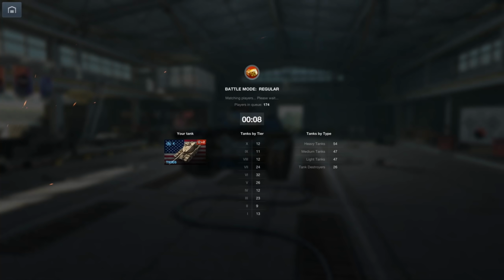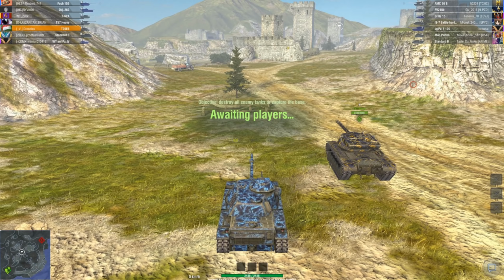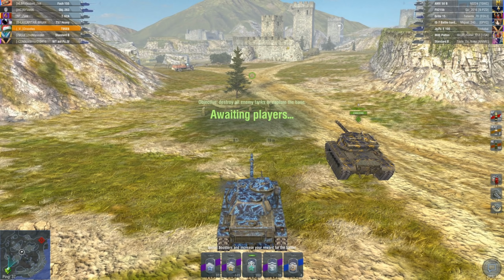The difference is the Mark 6 is really good in a gun depression position fighting other heavies, where this vehicle can fight heavies in a gun depression position. And don't get me wrong, it does great there, but this is more of a medium vehicle.